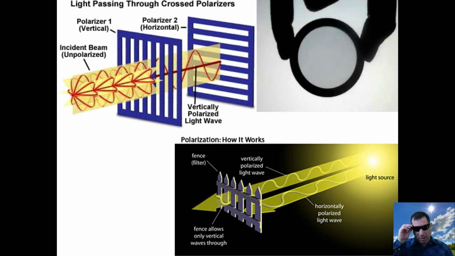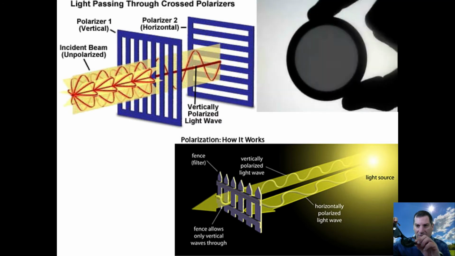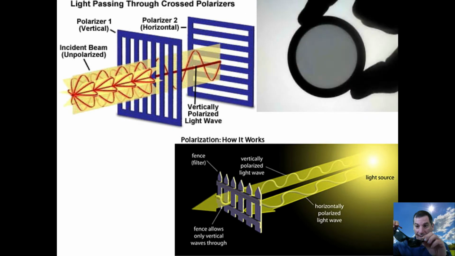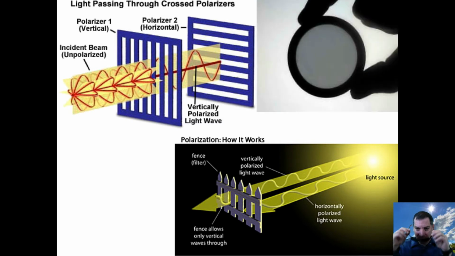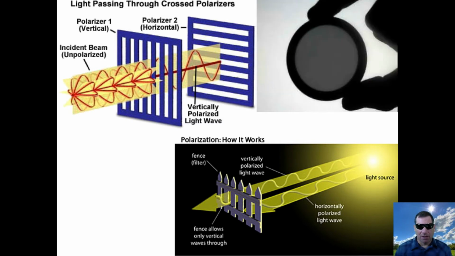You can probably not see my eyes at all, and then maybe, I don't know if this is going to work, but if I turn this vertically, you might be able to see light coming through. I can. And then if I turn it horizontally, I can't. I'm not sure if you can pick that up, but all you need to do is have your own pair of sunglasses, and you can literally see this yourself with any surface.